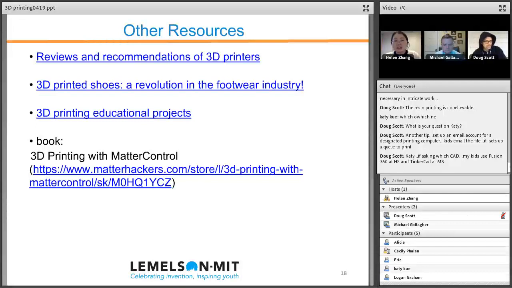This is a review, I believe from the New York Times, talking about how Nike, Adidas, and all these top footwear companies are using 3D printing in shoes. We also have a book that we recommend if you are working with 3D printers and CAD tools.